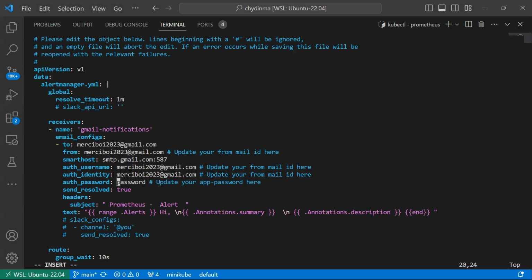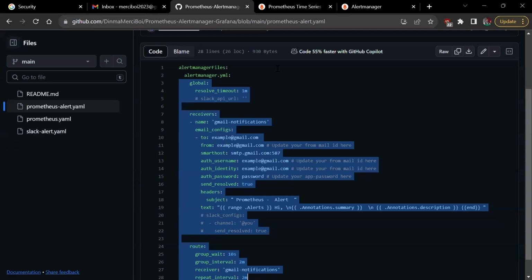you could put your email address password here, which is what this application will use to authenticate itself to be able to send the email. However, it is not safe to put your password right here. It can come in many ways. You can put the password here as an encoded secret. You create a secret and pass the reference here. Or to keep it as simple as possible, there's something we call an app password in Gmail.